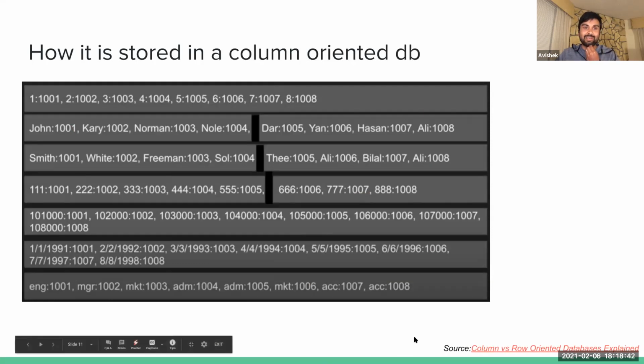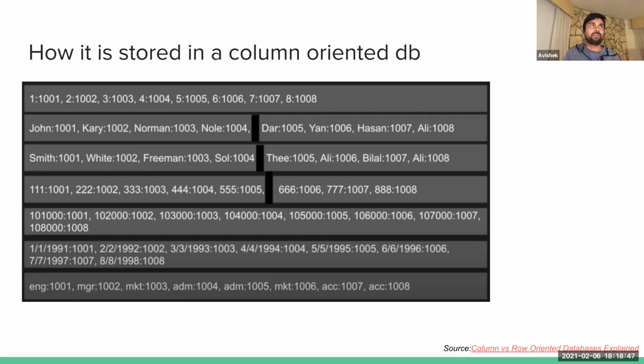So this is how it's stored. All the column data is stored together, right? So rather than line by line, with the entire row being stored together in one block of bytes, it's actually grouped by column. So this is the row ID column, this is the first name column, last name, the social security number, and so on. So it's a different way of representing data.